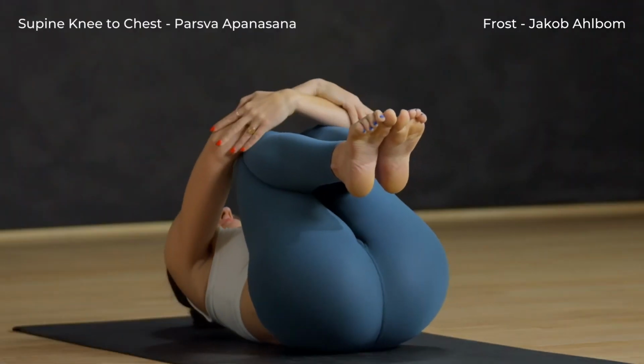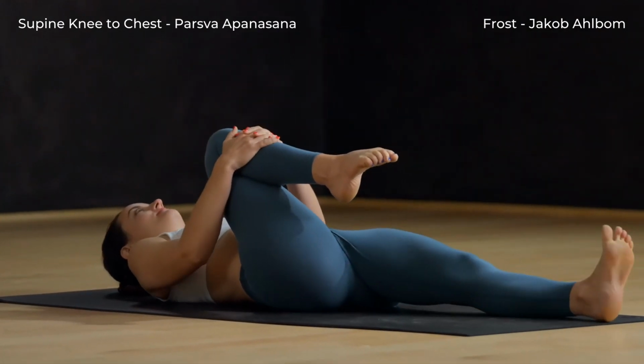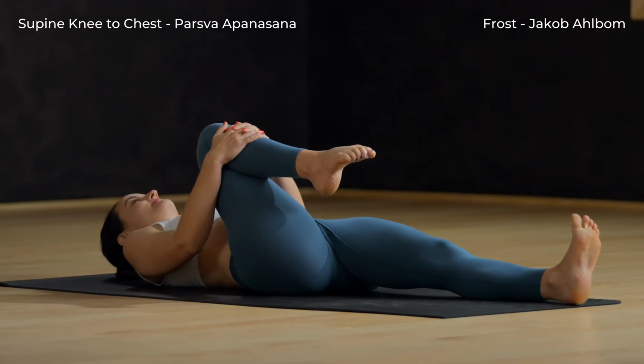Come to stillness. Hug the right knee up into your chest and extend the left leg long. Stay here for a few breaths.